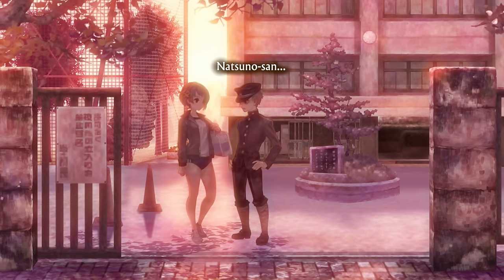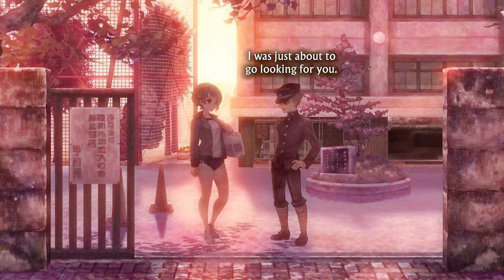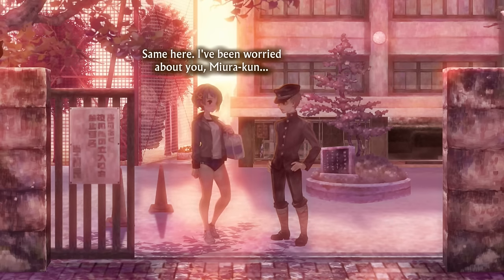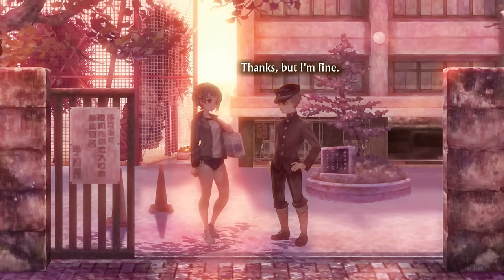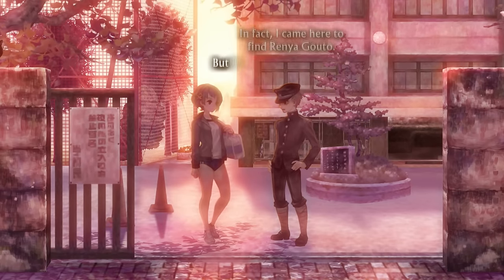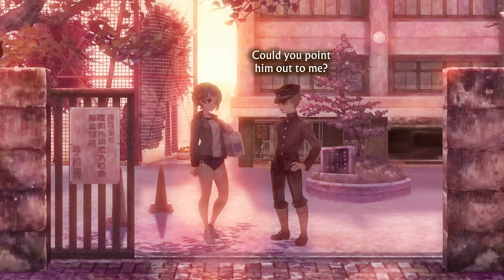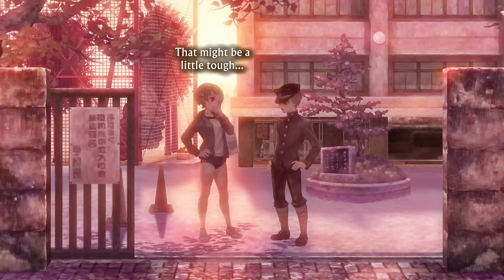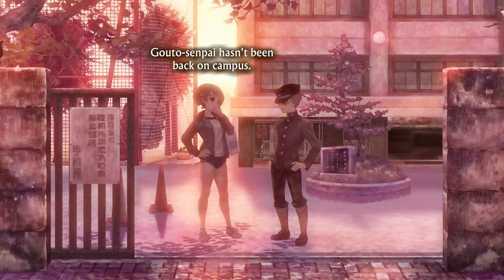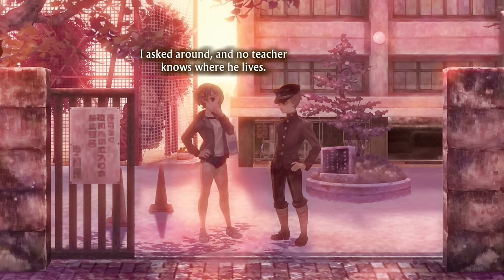Miura-kun. Natsuno-san. Perfect timing. I was just about to go looking for you. Same here. I've been worried about you, Miura-kun. Thanks, but I'm fine. In fact, I came here to find Renya Goto. But I have no idea what he looks like or how he dresses. Could you point him out to me? What? That might be a little tough. We met him already, didn't we? Goto-senpai hasn't been back on campus. I asked around and no teacher knows where he lives. He lives at the school.